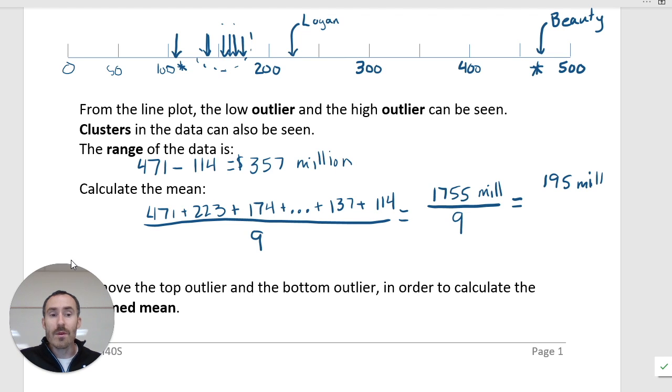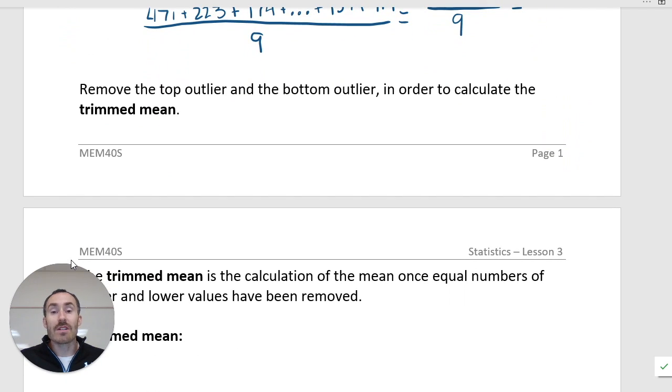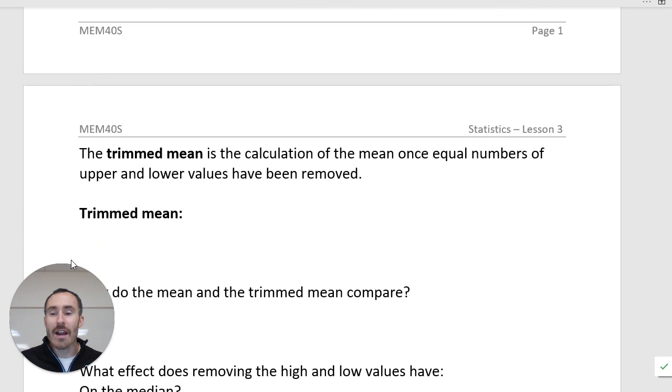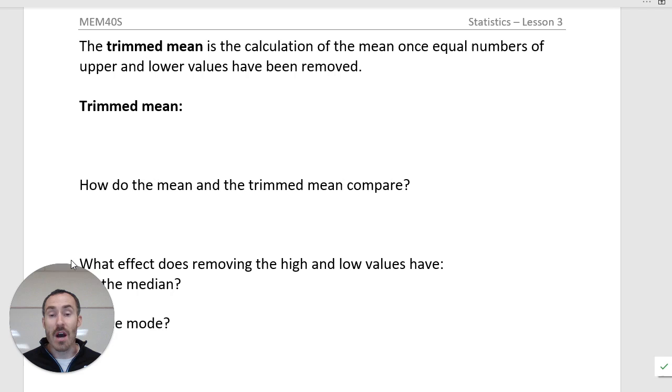But we talked about how Beauty and the Beast skews that average upward. Right, so this mean takes into account one very, very high grossing movie and then a whole bunch of kind of average ones. And so in order to get a more accurate picture of average or typical, we are going to trim our data. So what that means is we're going to take off the top outlier and the bottom outlier. Again, maybe the bottom number isn't really an outlier in this case, but you have to take off the same amount on the top and bottom. So when we do that, we're going to use the same mean formula. We're just not going to include the top movie or the bottom movie. So instead of starting at 471 million, we're going to start at 223 million.